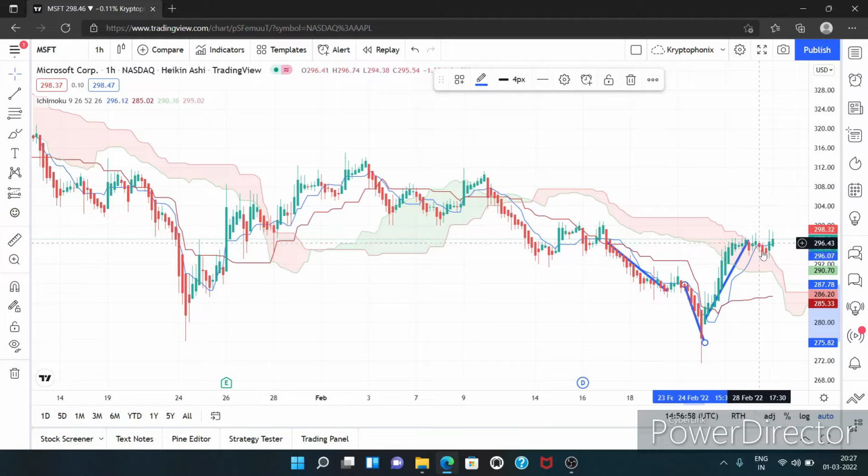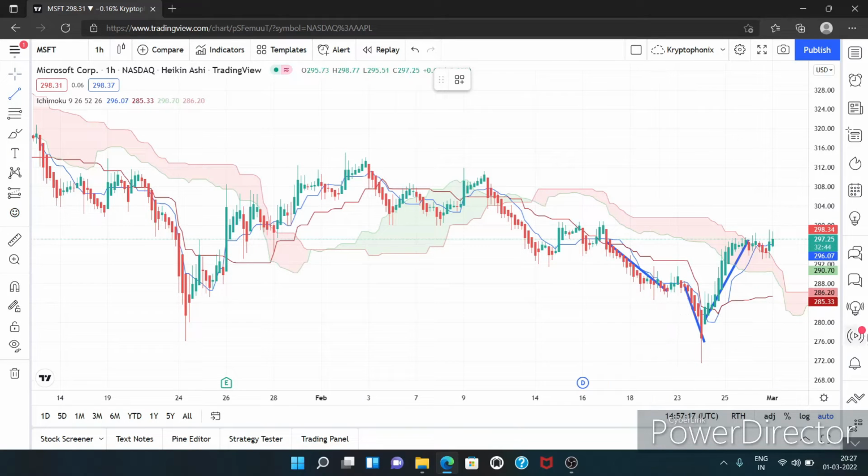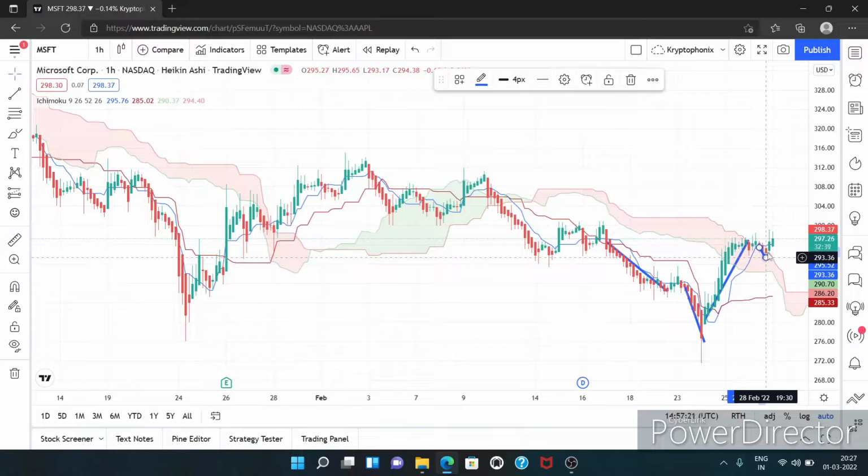Similarly, if we look over here, this candle closed below the blue line. This candle closed below the blue line. This candle closed below the blue line, but this candle closed above the blue line. Not a great down move was seen here. What we observed was a small down move. Those who would not have booked the profits here would have to exit the trade right at this point over here. Not much loss.